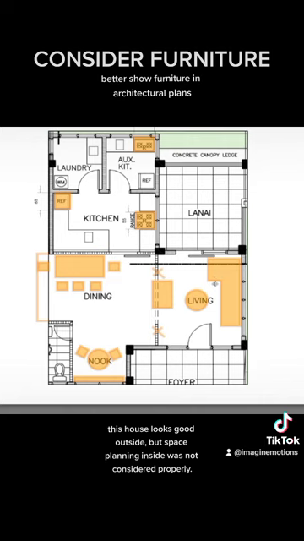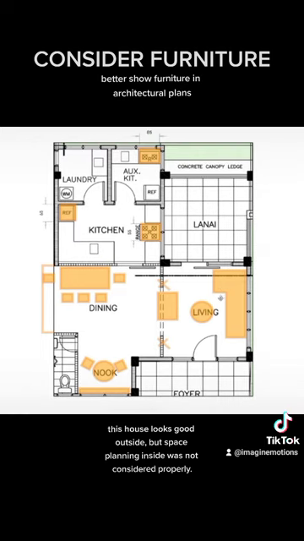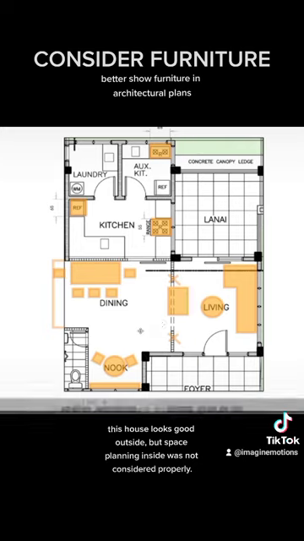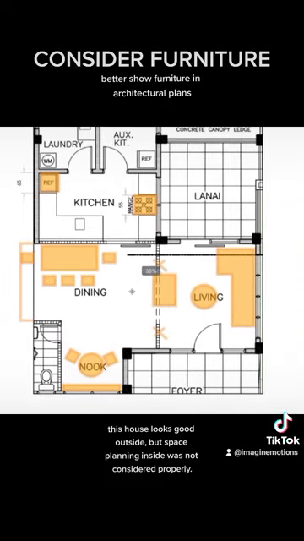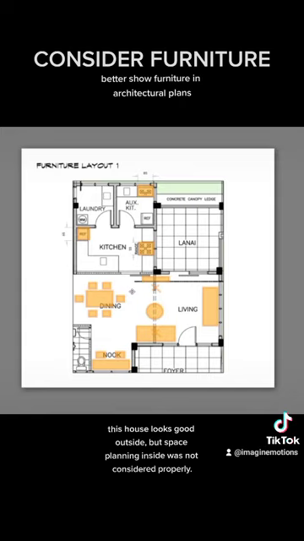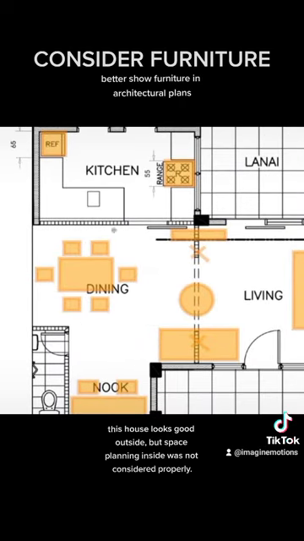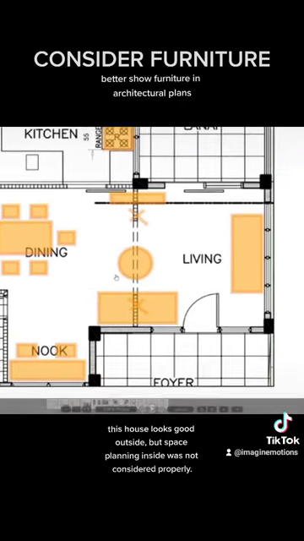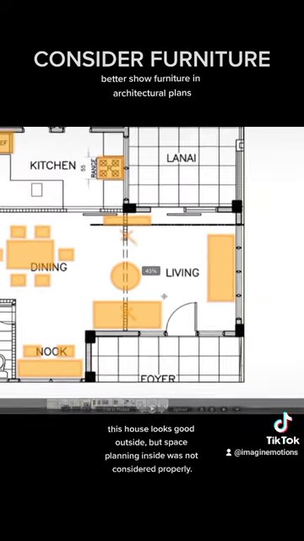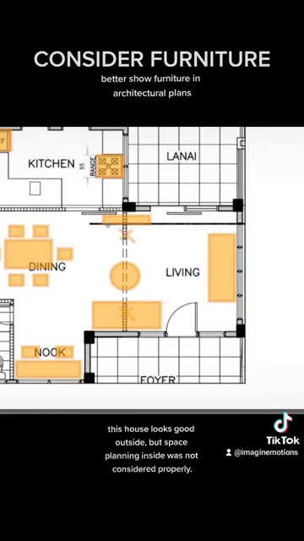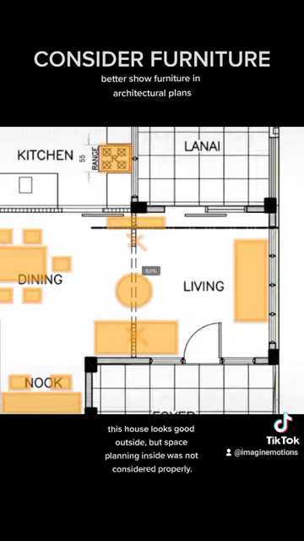Yeah, but are you the client? Or what if it was pre-selling and they actually want to watch downstairs? Well, it has to be indicated then. Or how about our dining? Will we actually put it against the wall? Or will we do it this way, where it's centered and people have to say, excuse me, can I pass by? Are we going to remove this wall and place the living area such as a wall where we can actually hang a television, but then the sliding door will hit?